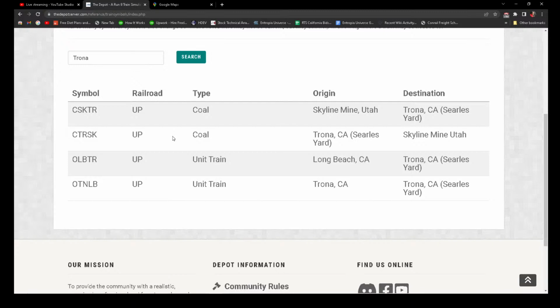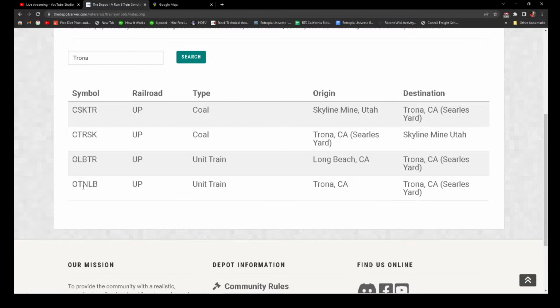The problem is one's a coal train and one's a unit train. And I can't differentiate it. Well, I can. There's ways around that too. Right now, everything for Trona is under one train.